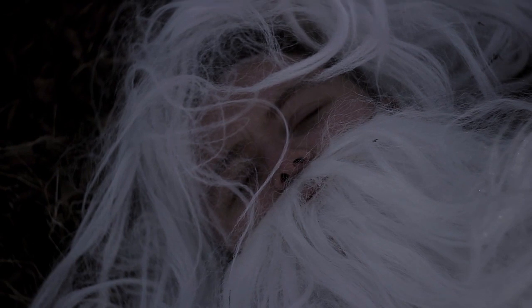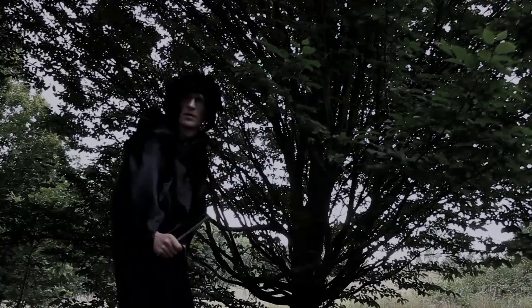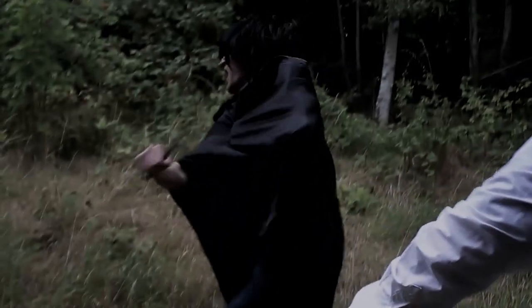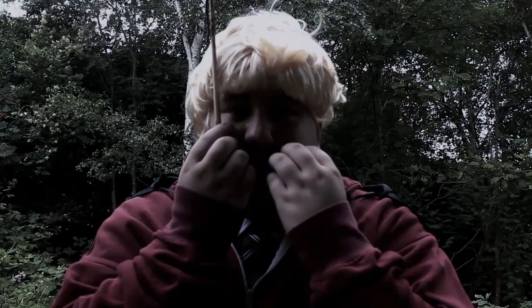Snape, no, please! We have the wand. Let's get out of here. I think I made a mistake. Take it! No! Get away from him. Leave him alone. What have I done? I betrayed Dumbledore.